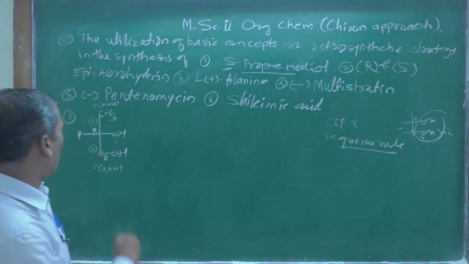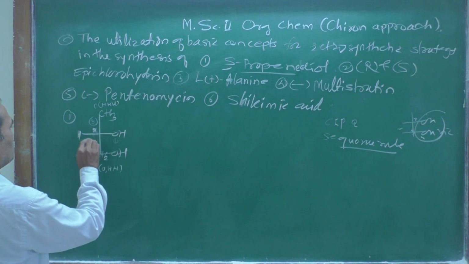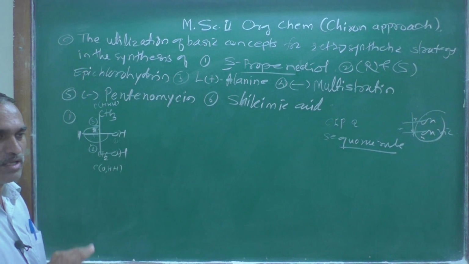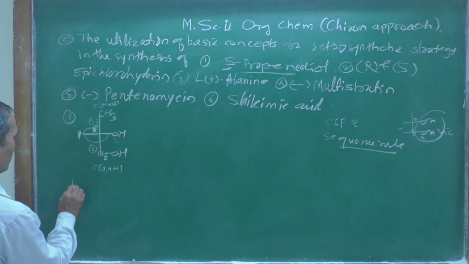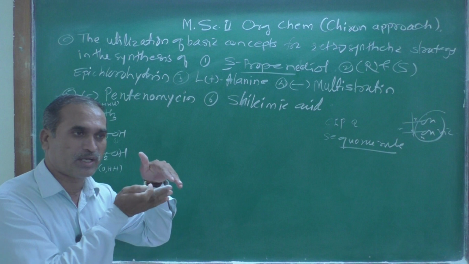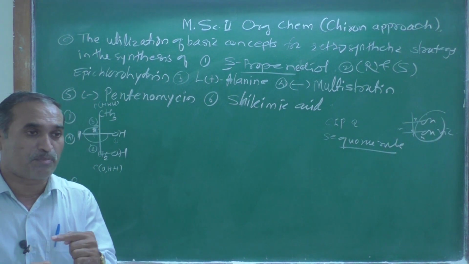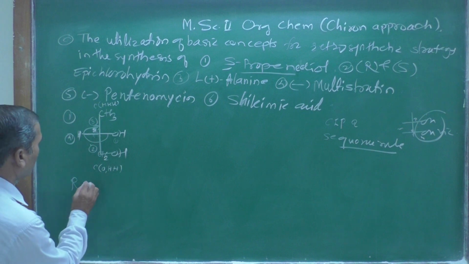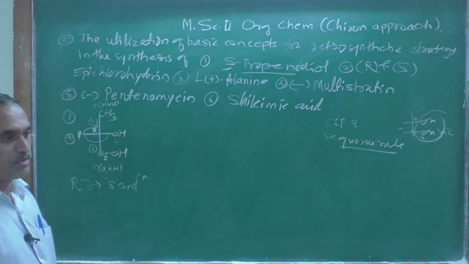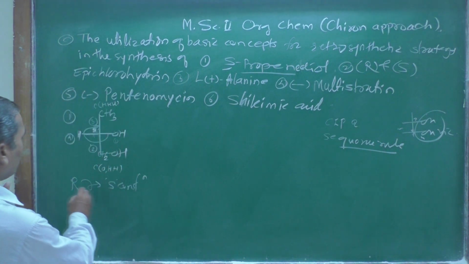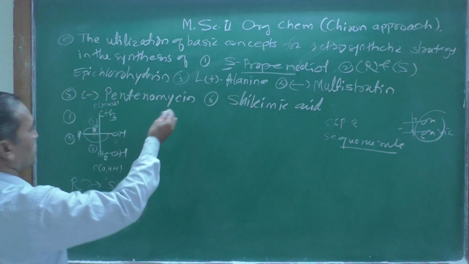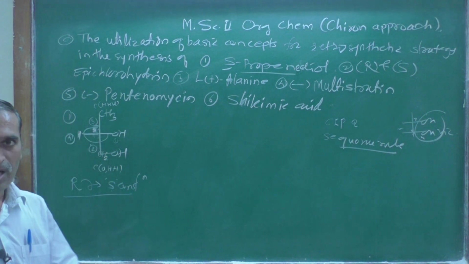And as we know, to travel from 1 to 3 always go like this. What type of rotation is it? It is a clockwise manner, and therefore it should be R. But look at the fourth priority group, it is horizontal, so that configuration should be inverted. So it will invert, meaning it has an S configuration. In this way you can remember why this is S propane diol. This is the configuration in this.